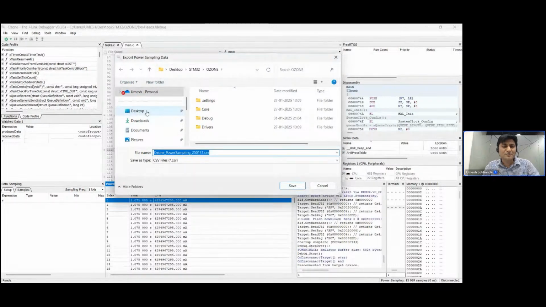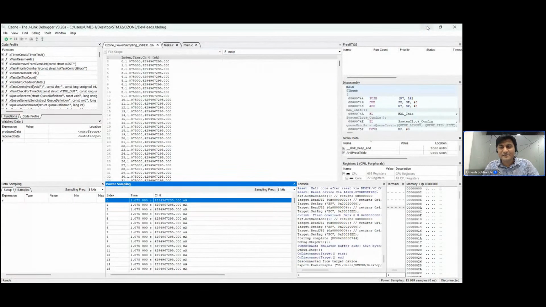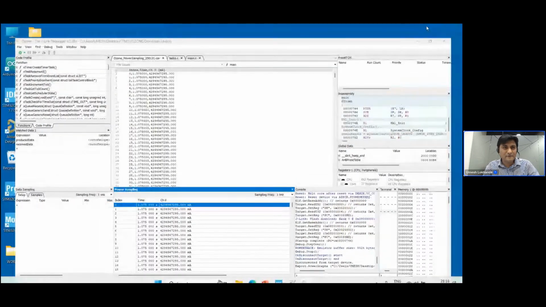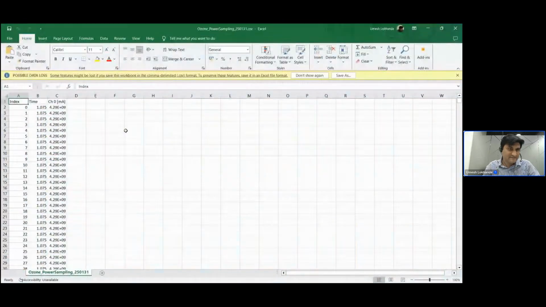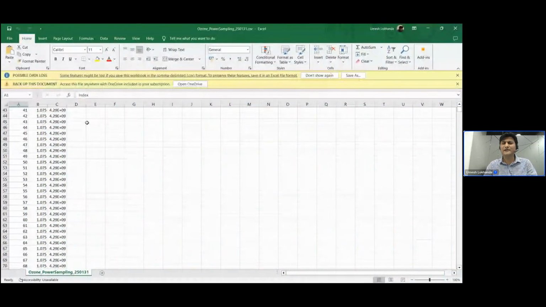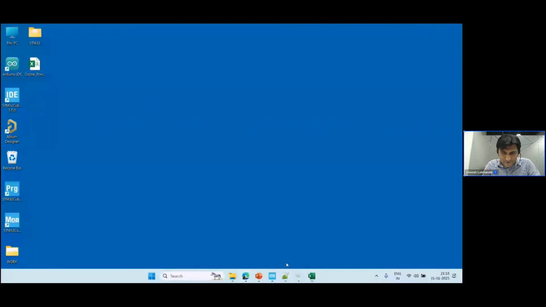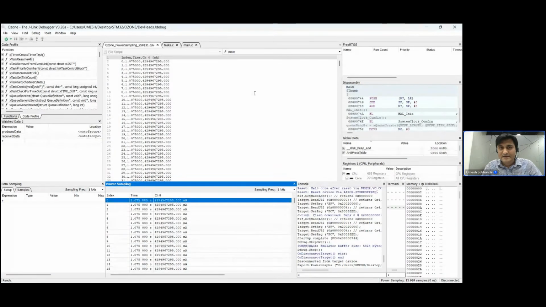I can just store it on the desktop and click on save, and you can see the freshly created CSV file that you can just double click and open and access the data, as simple as that, right?